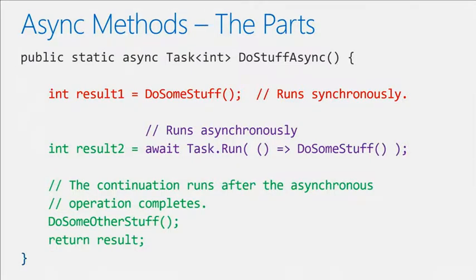And you also notice that the asynchronous method has a return type of task with an integer result property, but we're returning an integer in the continuation. Well, that return value in the signature, that's the value that gets returned to the calling code. And that's the value that's returned by the await, which is what task.run returns, which is a task. So that's the return value to the calling method. The return down at the bottom of the method is what gets returned to that stub of code, which is the integer that will be the result property of the task.